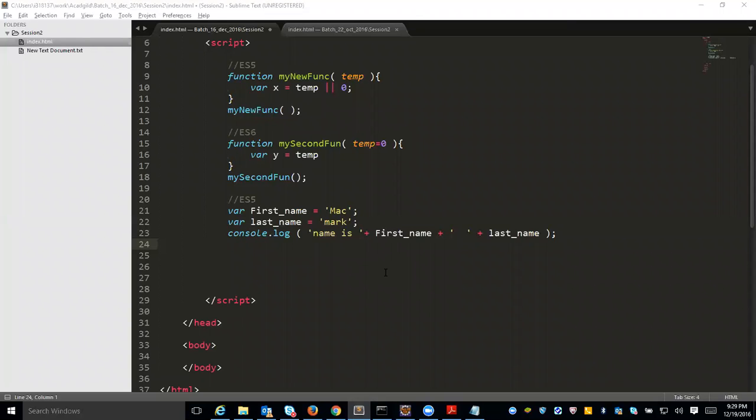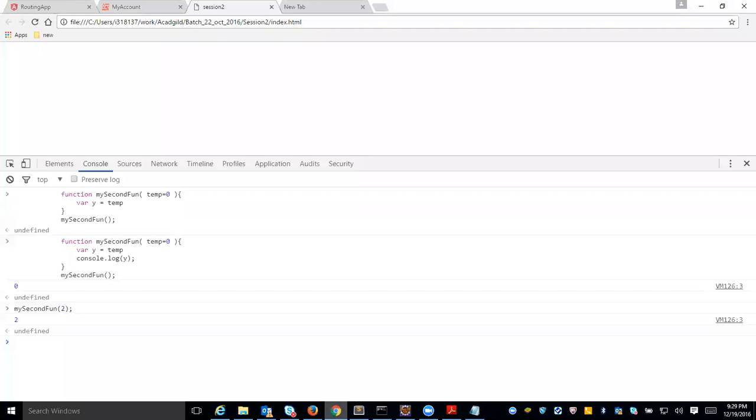Okay, so answer to the first question in the chat: how did it print 2? It printed 2 because I passed 2 as a parameter while calling the function. Otherwise, for the first run, it printed 0 only. Namita, you are getting this?